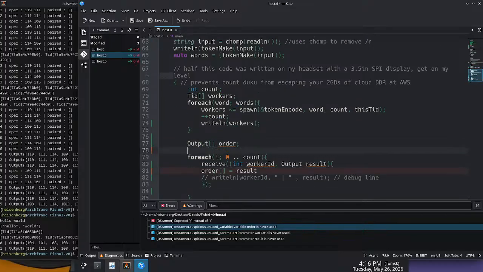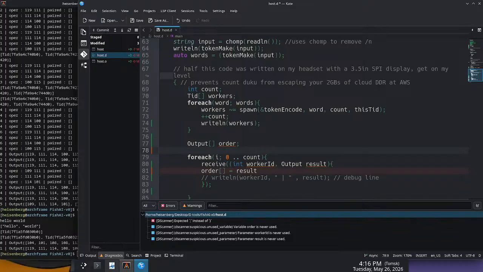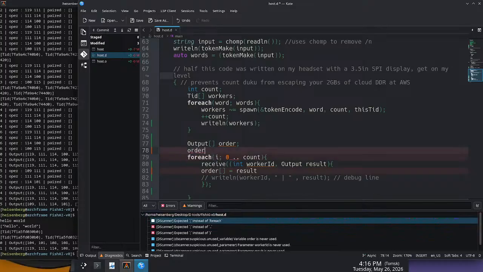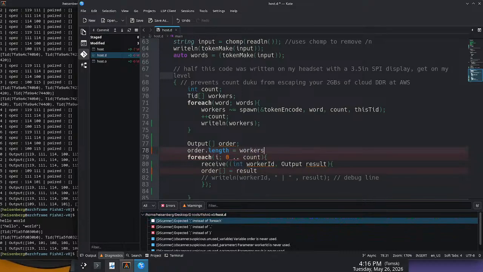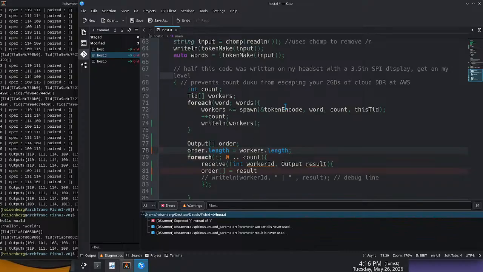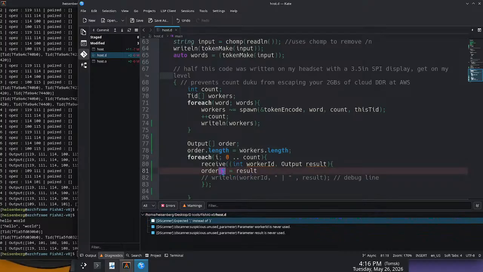So order dot length equals the length of workers. So that gives us that. That will allow us to actually put the result in based on this, even though it's a dynamic array, since our input's dynamic, it's potentially changing. And so then we just have to put order of I, or worker ID actually.